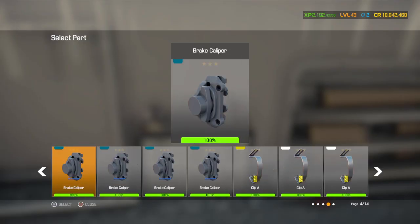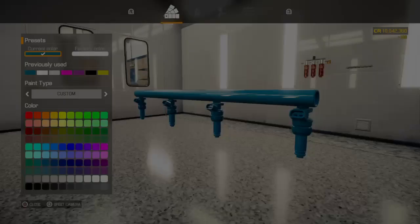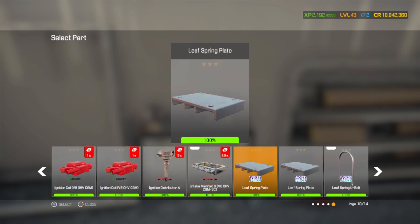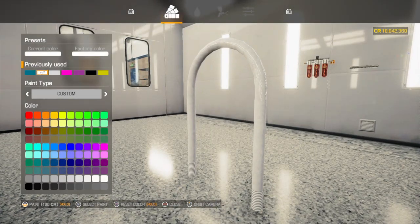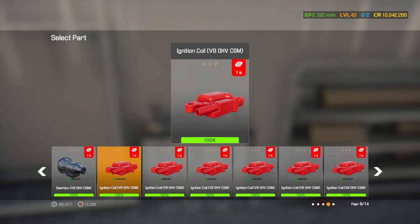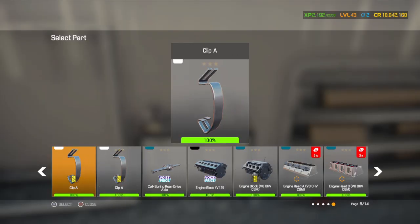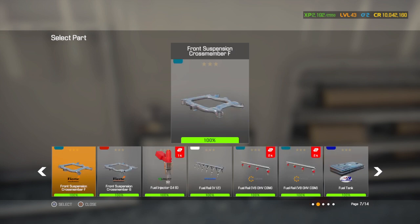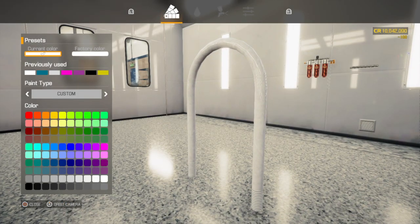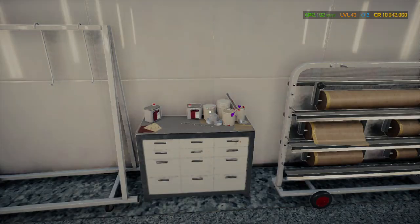Actually, there's not as many parts as I thought, or did I forget parts? I can't believe it's not butter. Slowly, and we're gonna do these first. So, I mean, you can paint these coils, but you're limited on what other coils you can paint. And yes, periodically I have a habit of painting the same part twice. Oops.